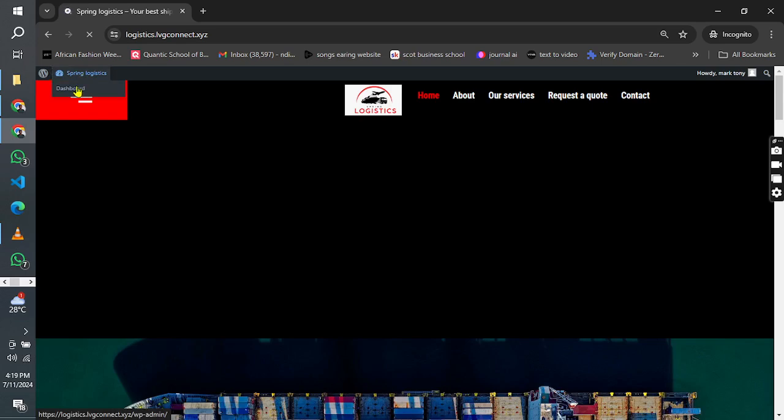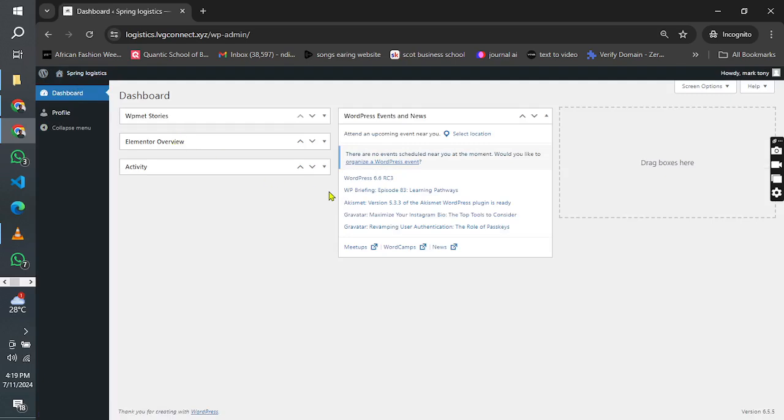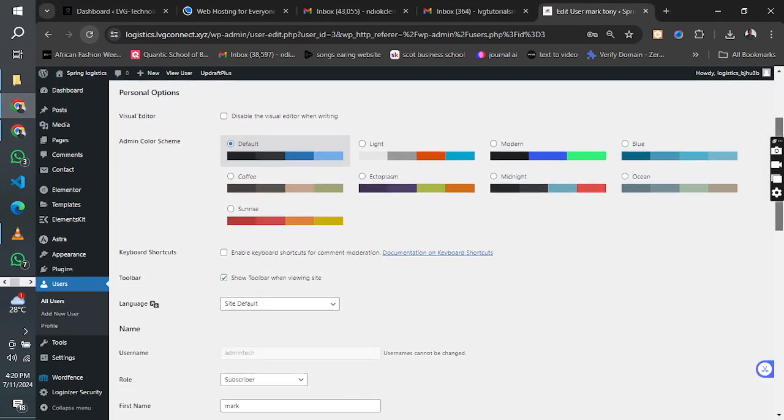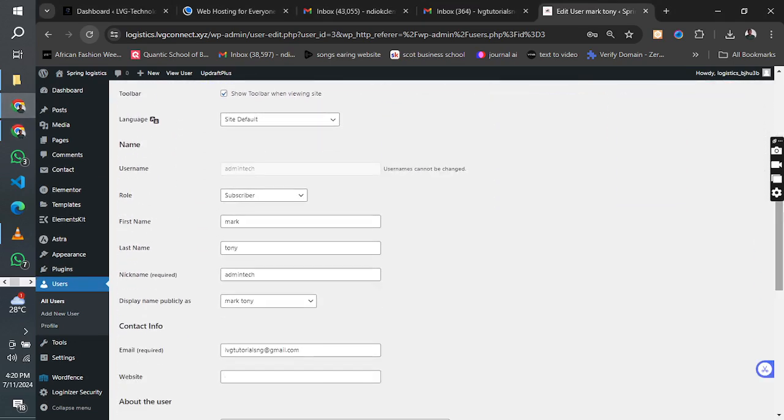So we can see the importance of user roles, and you can explore the other user roles and see which one is very necessary for your client or people who you want to work with. These roles have very significant meaning. You don't want to give somebody an administrator role, so that they don't mess up the configurations of your website, or go into plugins and begin to explore or deactivate.